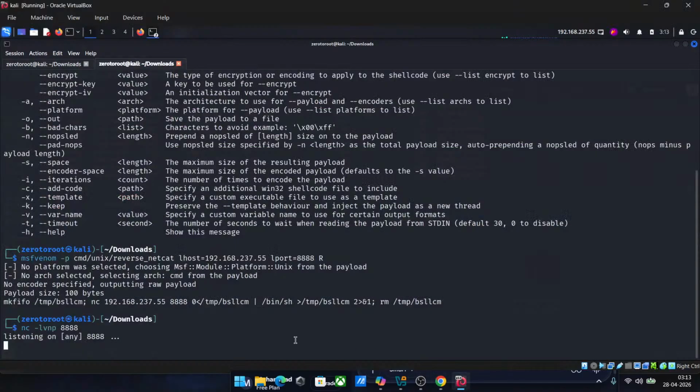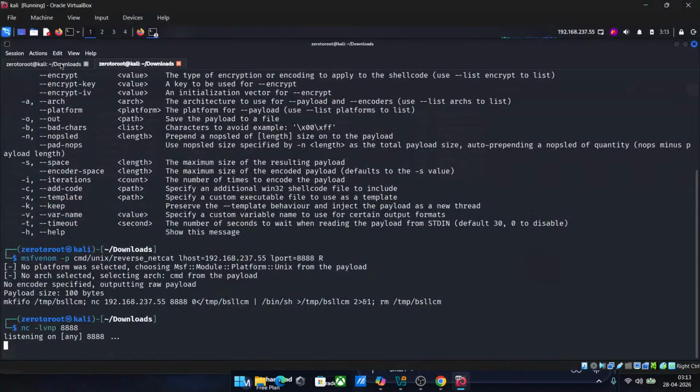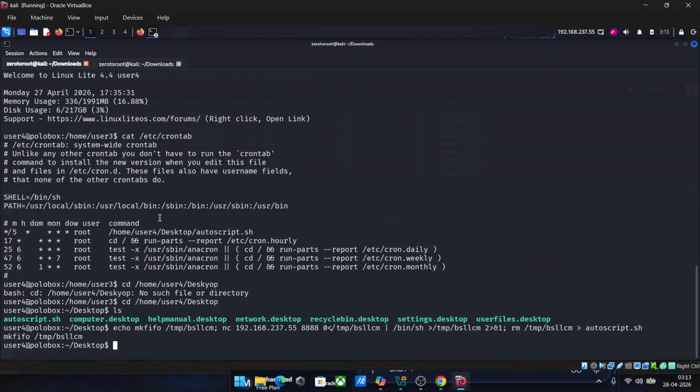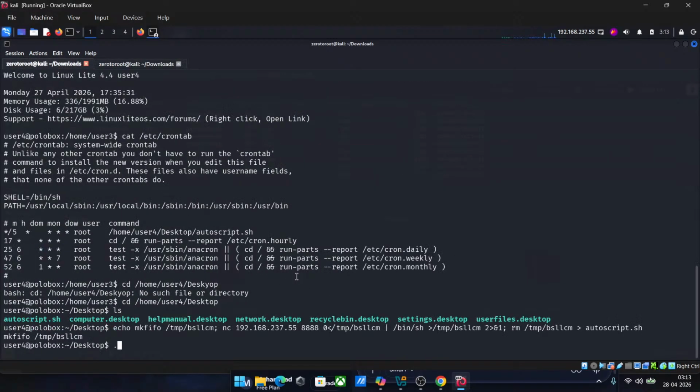Now we need to exit it, but I did not get the shell. Do I need to run it? Auto, right? auto.sh.